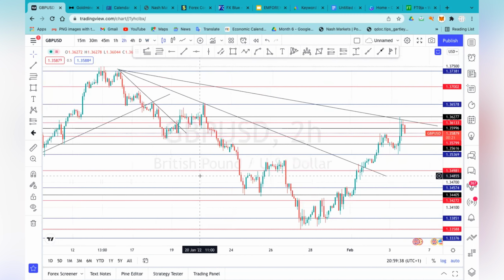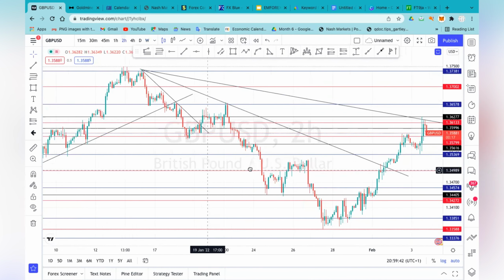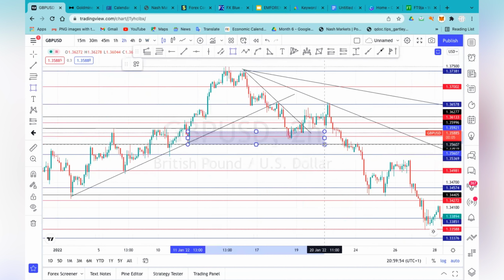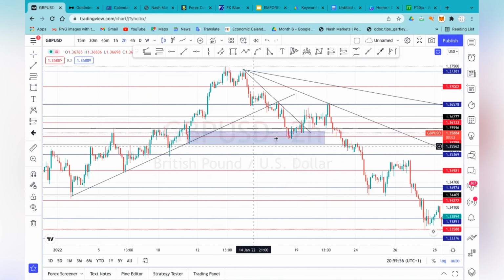Then kicking on with the demand and supply levels also. Like I always tell you, demand and supply levels are aggressive buying and aggressive selling. So we have here, you see the way the market pushed out. Here could be seen as a demand and supply zone. The market just makes use of it once. The next time the market is coming into that zone, it may likely ride it out like this. So here also a zone.